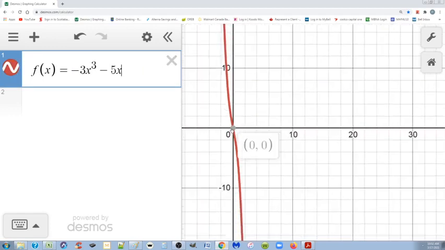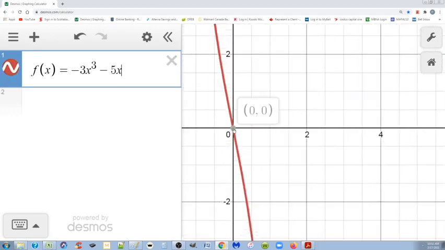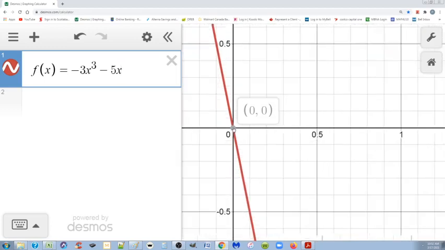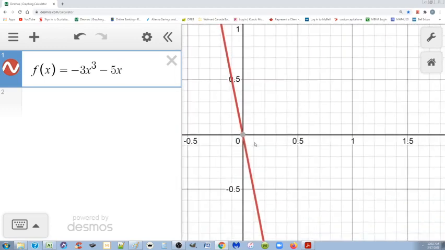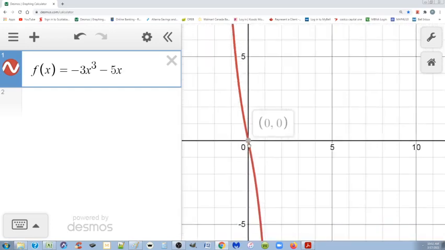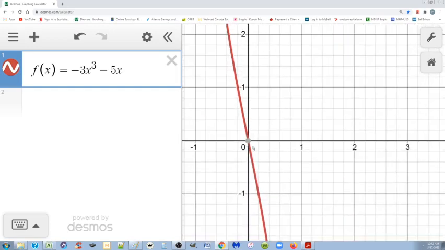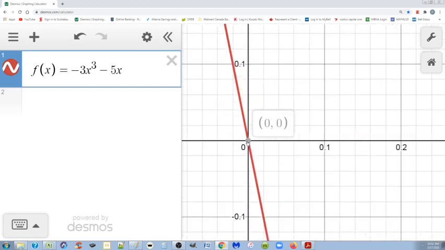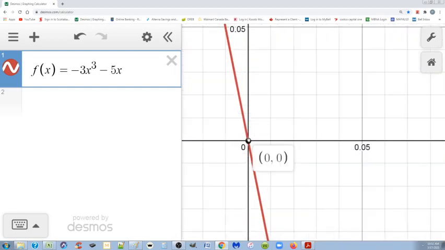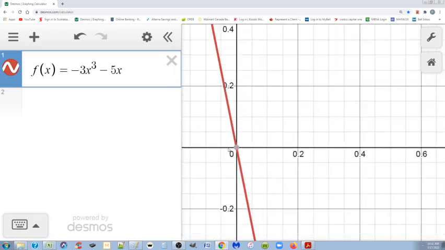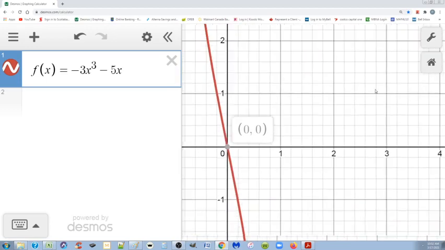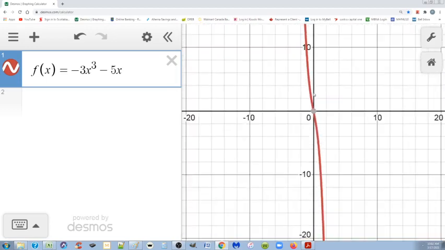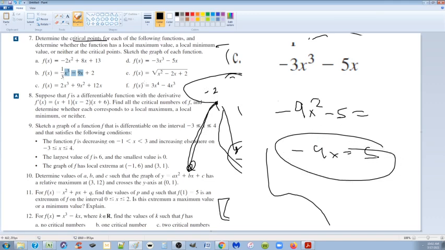Yeah. See? And actually, it's a slip and slide that probably has straight up, down, vertical, which is why you can't take a derivative there, because it's non-existent. So there's no max and mins in this one. Okay. And the derivative, when it couldn't be solved, tells you that right away.